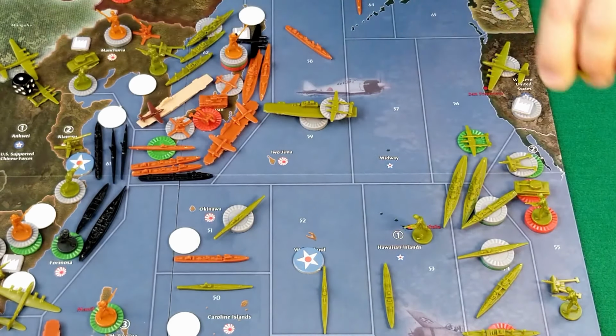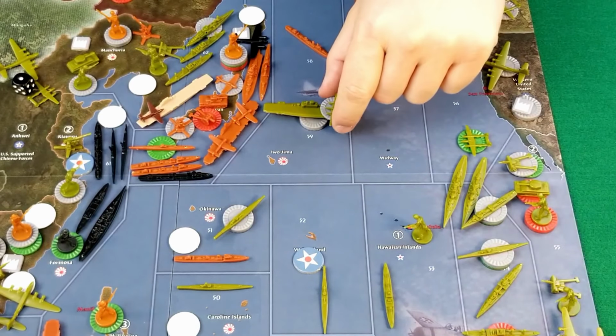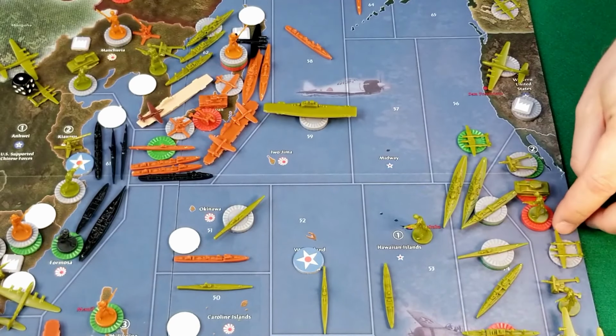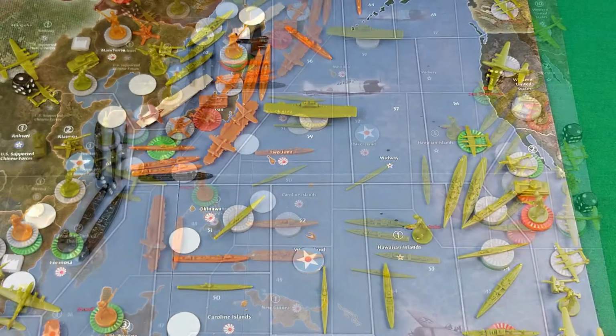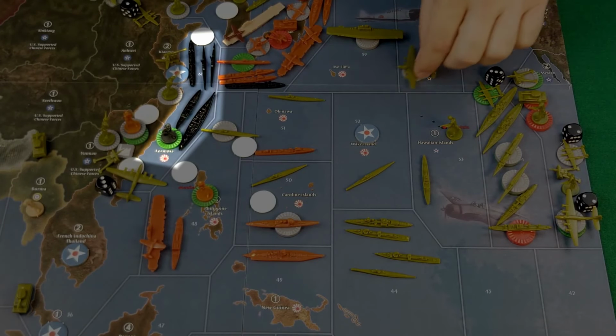Now, for air support. From Midway, we'll bring all 6 bombers, and the 2 fighters from the carriers in 59. That should be it for the big battle. Let's see how the Americans plan to take out the potential reinforcements. First, the German fleet in 61. The Americans are hoping to strand those troops on Formosa.